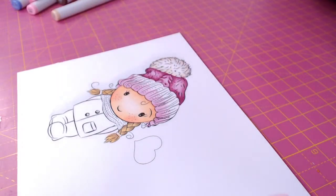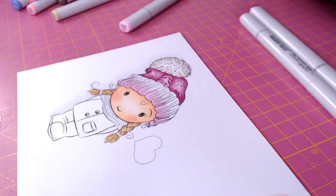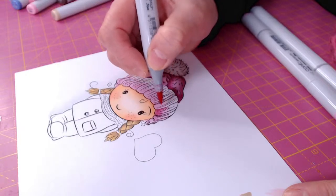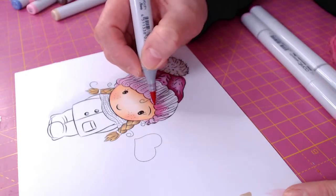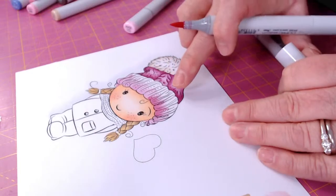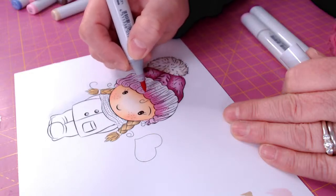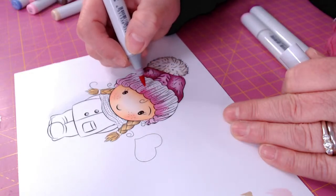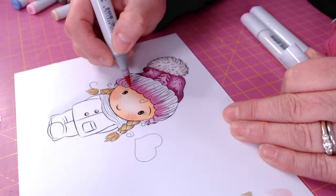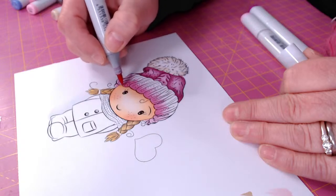Okay, so I've added that. So now I'm going to go in with my mid-tone. Okay, and I'm going to go over the areas I've just done. But can you see I'm not going right the way up and covering that lightest area straight away. And all the time I'm just feathering the colour on.